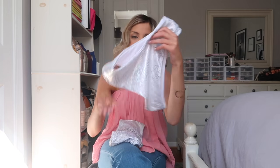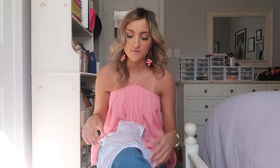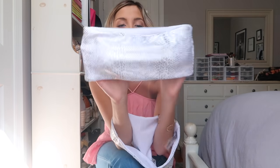Another favorite high-waisted style, this one probably fit me the best out of all the high-waisted suits I shared. This one was a little bit smaller, I think 24 inches in the waist, and it just sucked me in so perfectly. This had a little bit snugger of a fit, but when tops are strapless, I prefer when they are a bit snugger just because I don't feel like they're going to go anywhere. If I was any bigger than 34, I would not get this, I would size up to the medium, but it fit my chest perfectly.